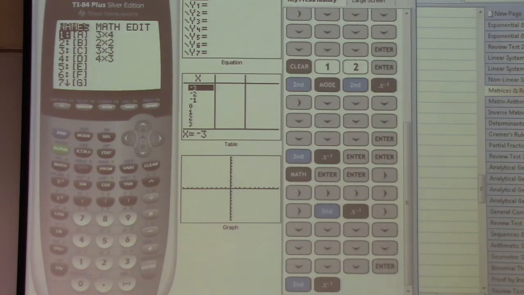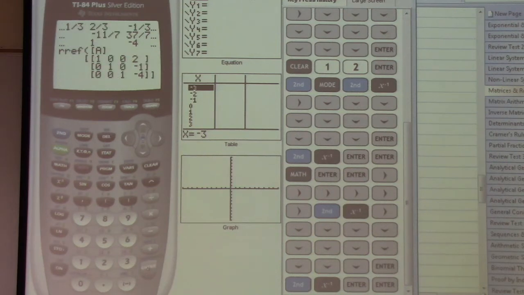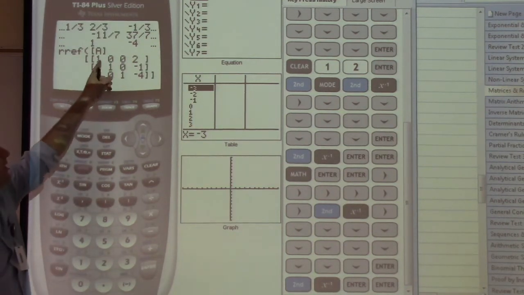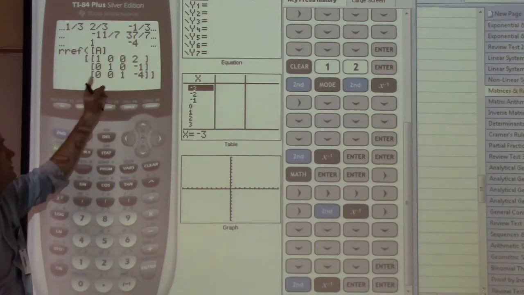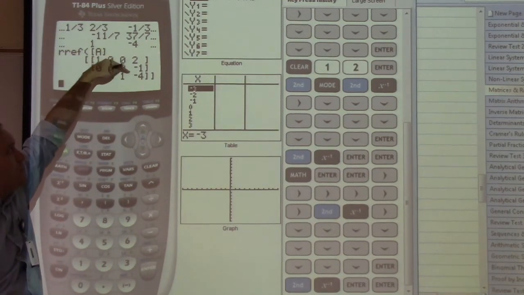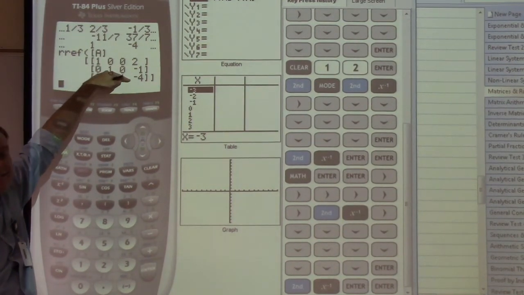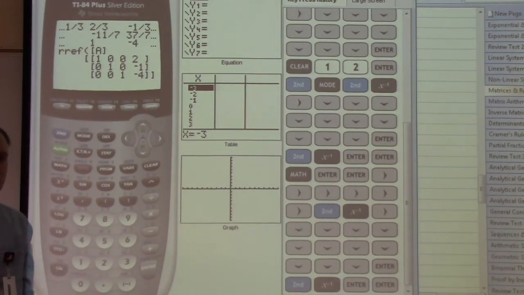We go back to our matrix menu and tell it matrix A. We hit enter, and bingo. 1 0 0 2, 0 1 0 negative 1, 0 0 1 negative 4. That means x is equal to 2, y is equal to negative 1, z is equal to negative 4, and that directly matches the answer that we came up with for that system.